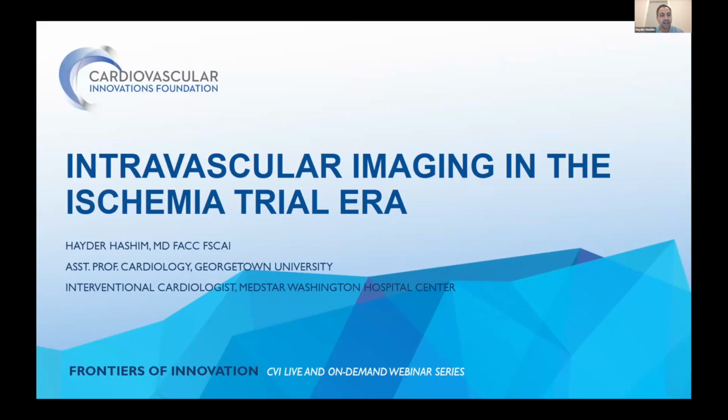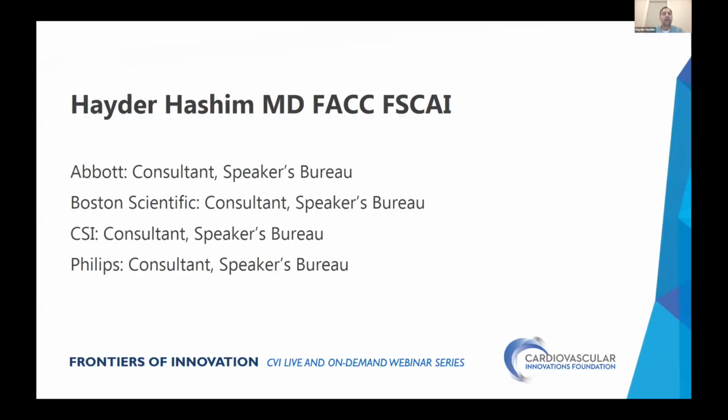I think I'm going to try to put this in 10 minutes. There will be questions throughout the case, so for you to help me moving with the management. I named this intravascular imaging in the era of... I do believe that there is a component besides angiography to classify and risk stratify our patients arriving to the cath lab. These are my disclosures.